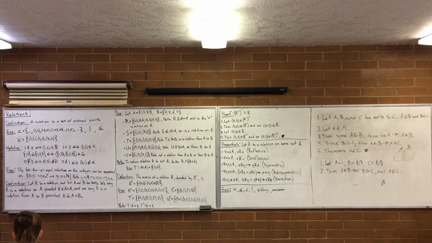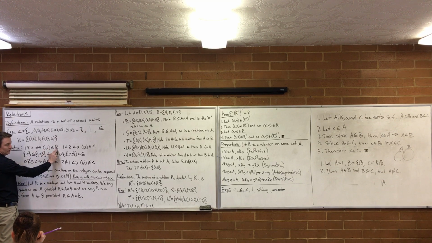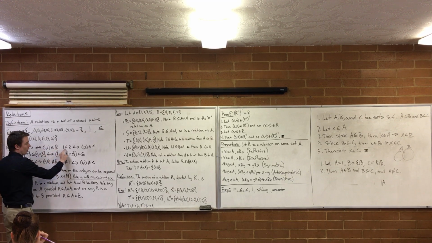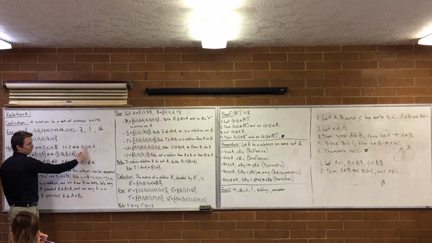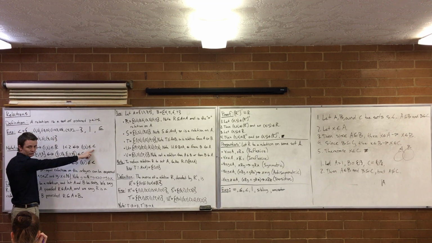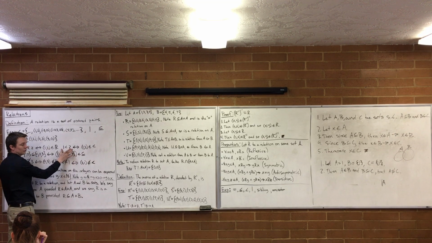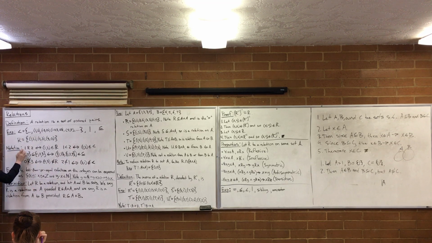Now we have some special notation that we like to use with relations. I like to say 1 is related to 2 means that 1, 2 is in the relation R. I like to say 1 is less than 2 means that 1, 2 is in the relation less than. So you've seen this type of notation used for relations all the time. 1 is less than 2. 1 is related to 2 by the less than relation. 1 is related to 2. 1 is related to 2 by the R relation.